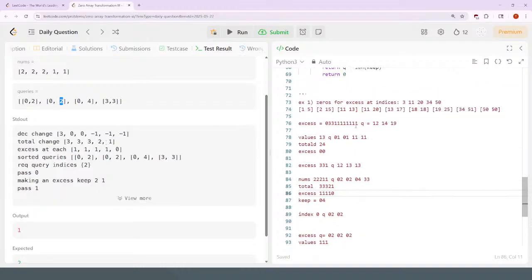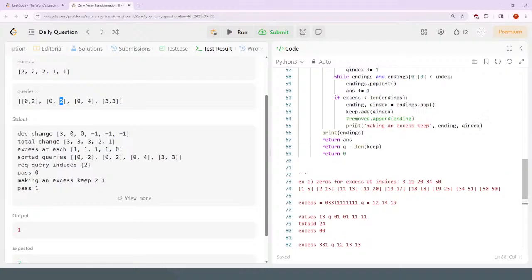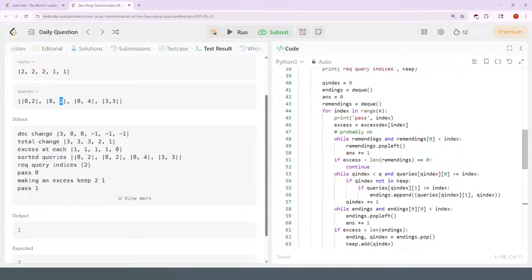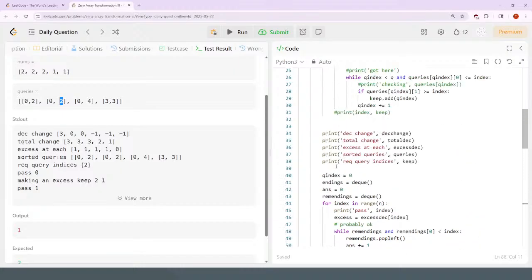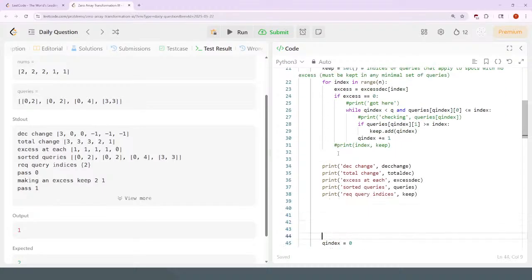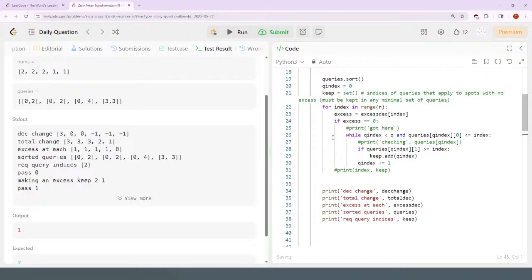When the number of queries exceeds the excess, remove the queries that are applied here, the shorter ones. Alright, I think this is all jumbled up from my previous code, so I'm going to go ahead and start fresh from here.